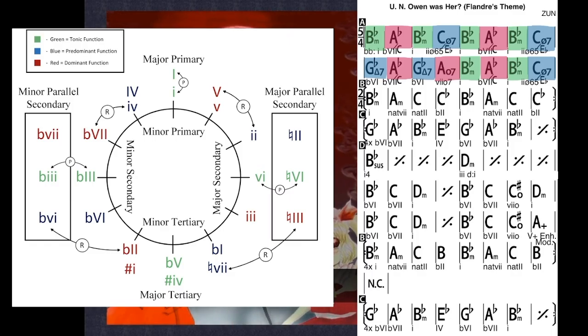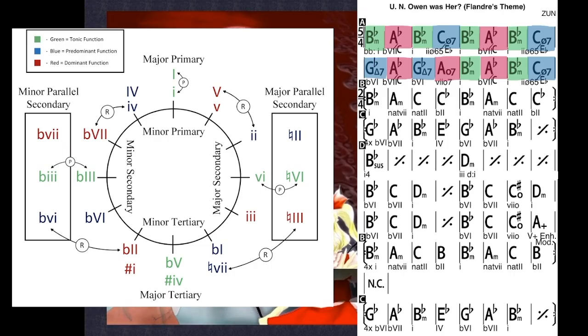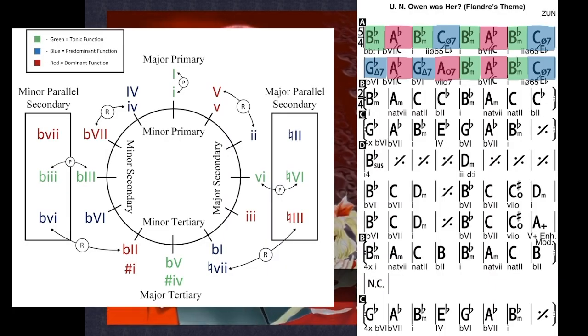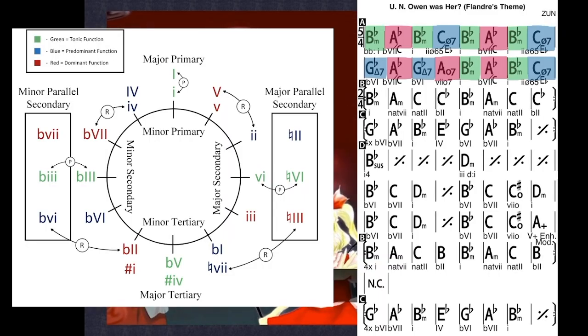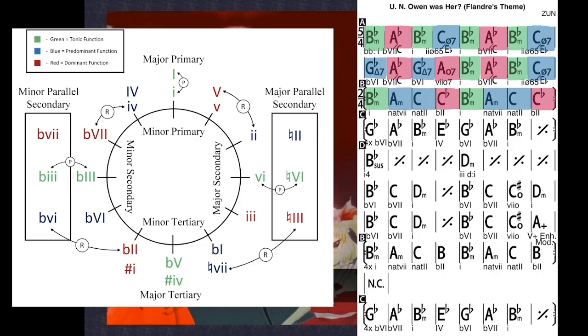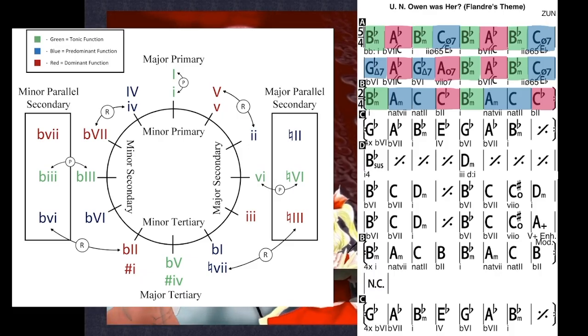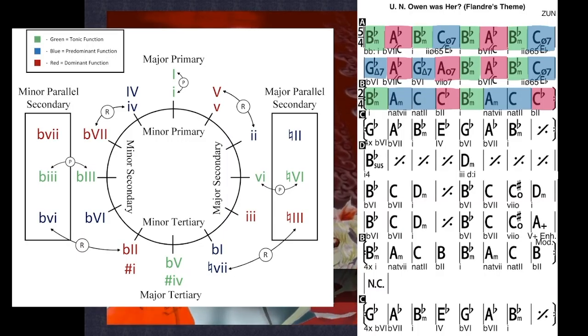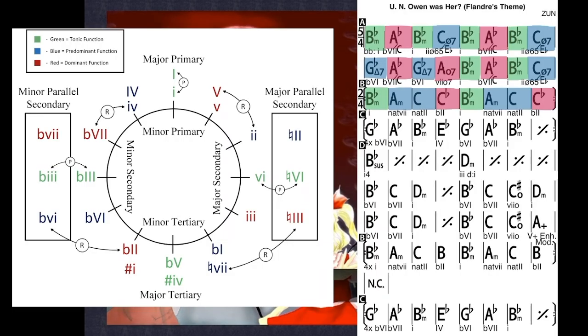And then after that, we get basically a prolongation of that original idea. And then we go into our next section. In our next section, we get this really heavily chromatic, triadic, descending triad figure. We start on green, we go through blue, and then we have blue-red, right? Blue-red is kind of like a cadential figure. But listen to how absolutely dark all of this sounds.